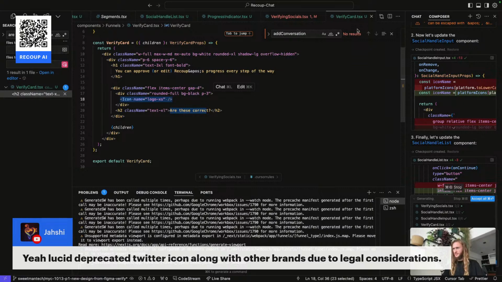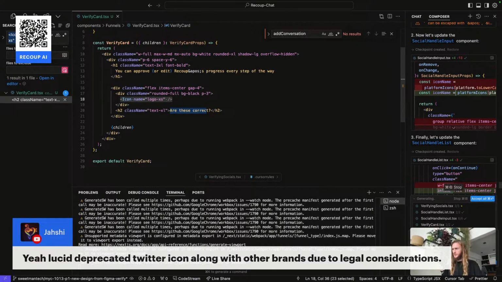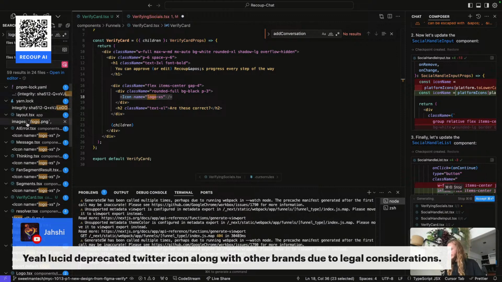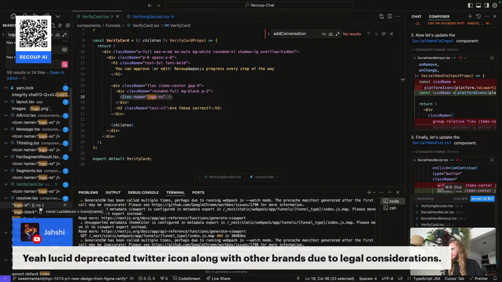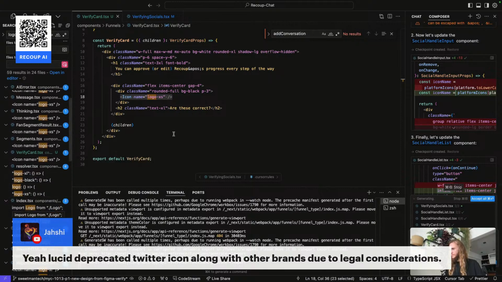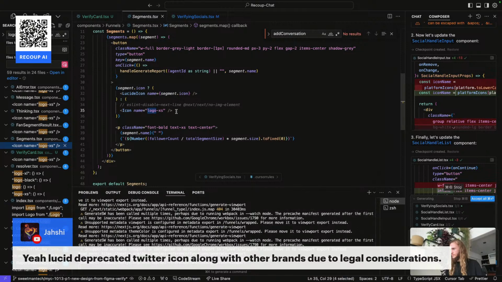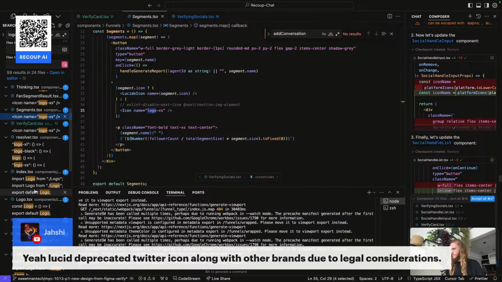Let's close everything else. Find logo. Let's see if there's any logos. Layout, we've got the logo there. Icon, logo small. Looks like we do have a logo component.